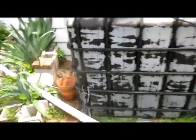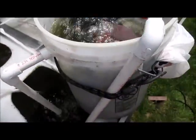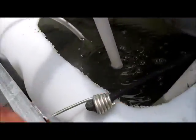So apparently the mom that was swirling them around in her mouth was able to have the babies, or the babies did hatch in 72 degrees. So I just threw them in this tote for right now. This tote has been cycling for about 3 weeks, and I put my little airlift water pump in here. That's just with an air pump. There's no water pump or nothing, and it's pumping.